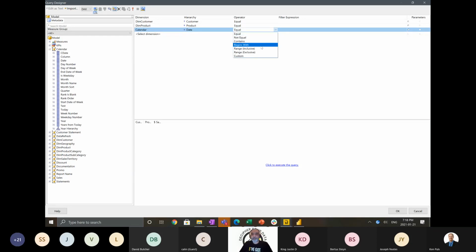Yeah. Cool. So let's say I have a calendar. I brought the date, a filter. I want to filter on the range. So I say range inclusive. And I want, again, this as a parameter so that I choose from and to date. I never knew what the second checkbox is in the parameters. The first one is for when you have a range, because it is two parameters now. So you check both of those.